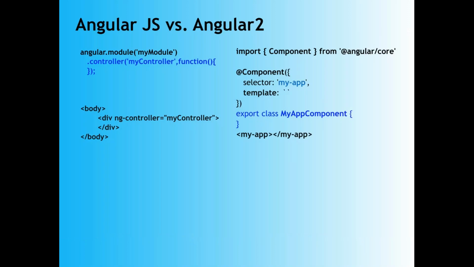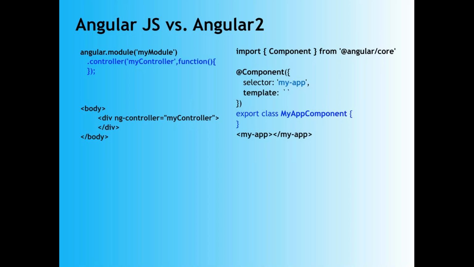Comparatively, how you will define things in JavaScript and how it will be in AngularJS, the code structure, everything will be like this. If we can see here, in JavaScript the body is HTML, and whatever you define, you do using the Angular module like this. And here in Angular 2, the right side part is the TypeScript code, where you will be defining the component selectors, types, and everything like this.